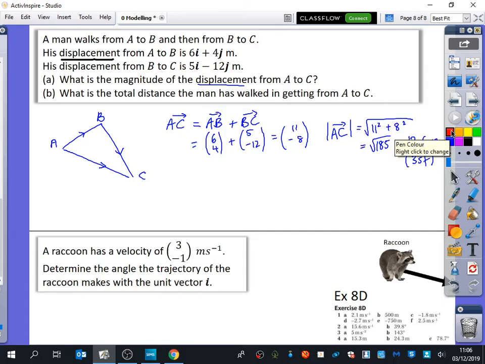Okay. Anyone think that they can spot what the difference is between those questions? Nabil, what do you think is the difference between part A and part B of this question? Yeah, I agree. I think you have to work out the magnitude of A, B and B, C separately because it says, what is the total distance that the man has walked? Well, he walked along here and then he walked along here. What we've calculated in the first part of the question, this 13.6 meters, we've worked out that this distance here is 13.6. So it's asking me something different now. It's not saying what's the displacement from A to C. It's saying how far did he walk along both of those red lines?